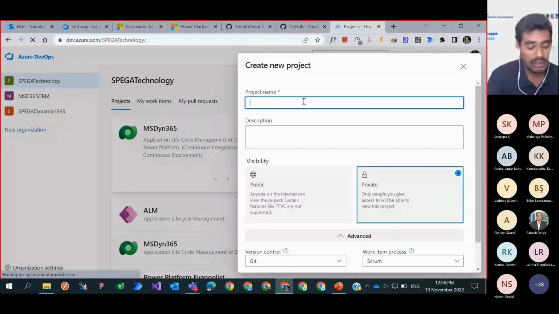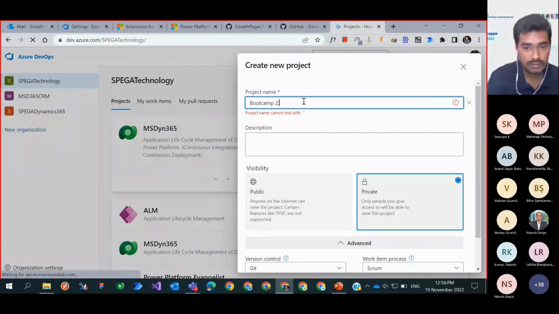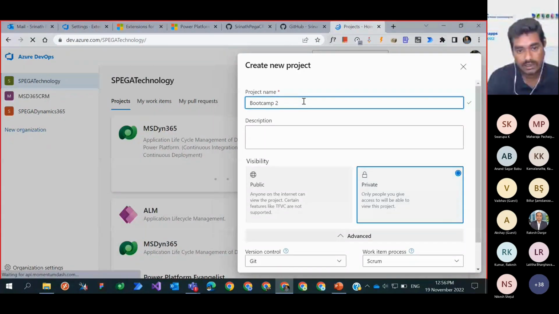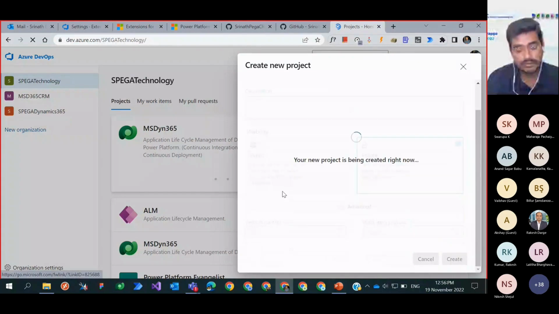So I'm just giving it a name and clicking create.